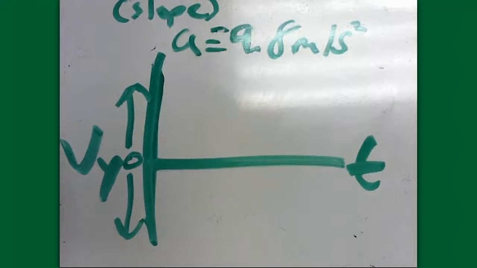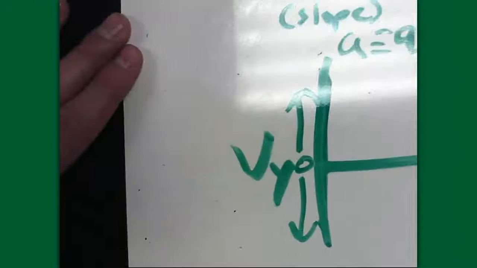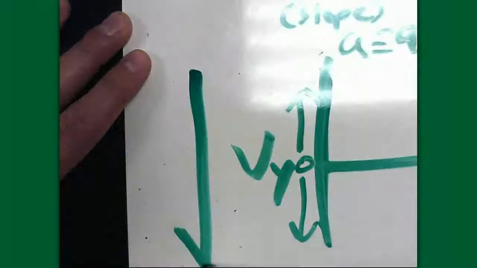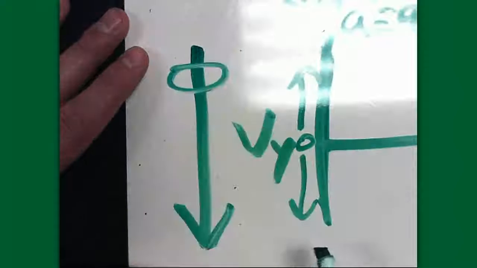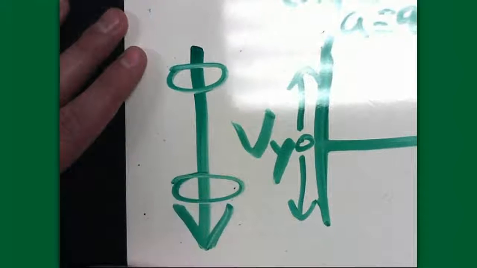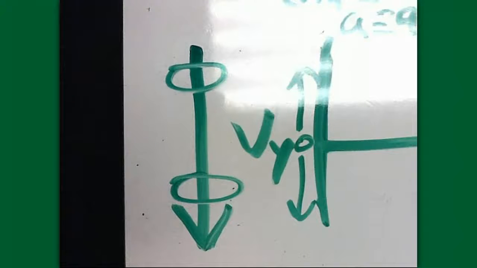And what about the line? Is it going to be a straight line or is it going to be a curved line? Well, a straight line would be a constant slope, and a curved line would be a non-constant slope. So the question is our acceleration in the y direction constant or non-constant? And to answer that question, I might ask you another. If I was to drop an object from some height, what is the acceleration here? And what is the acceleration here? Think about that for a second. Talk about that with your partner. Pause the video.